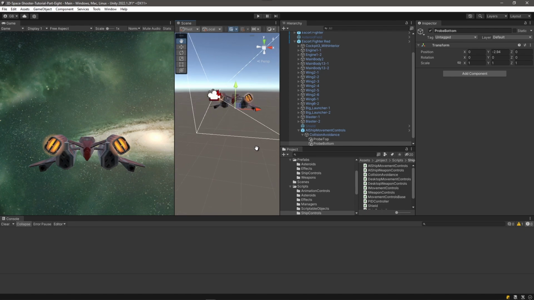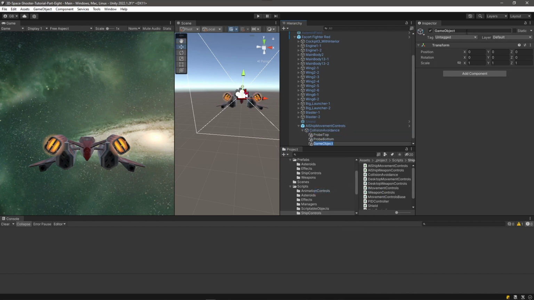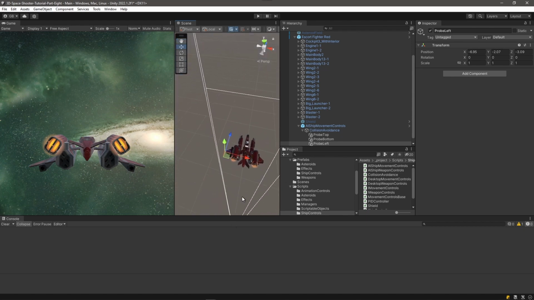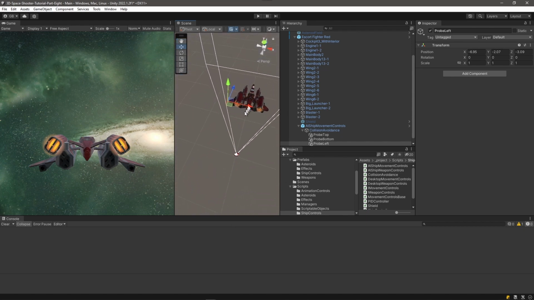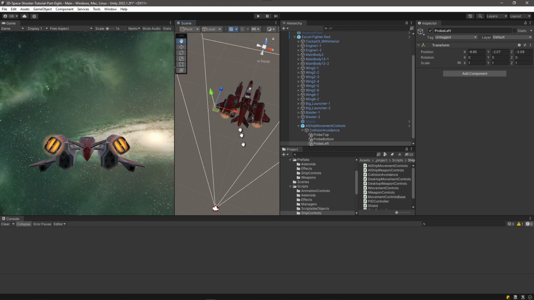And now we're going to want to create a right and a left probe. Let's try probe left. That looks pretty good.